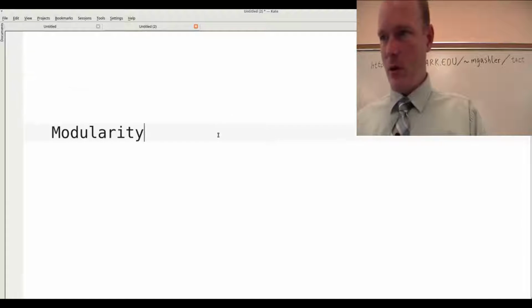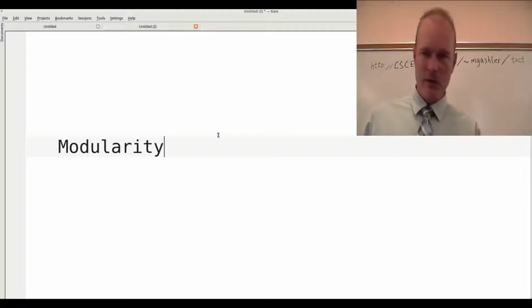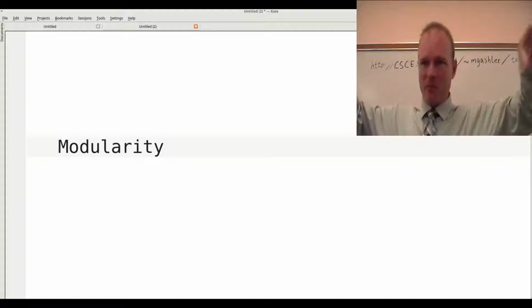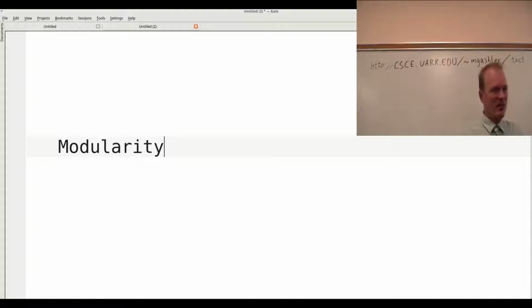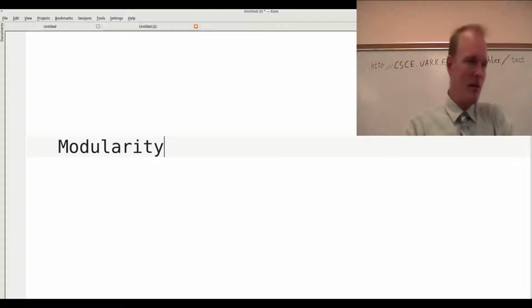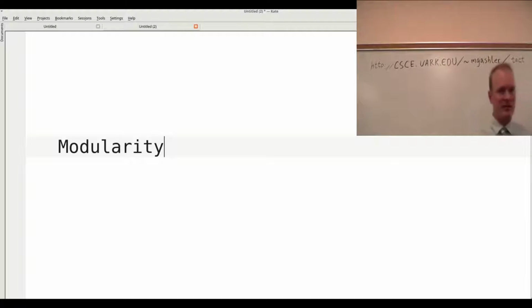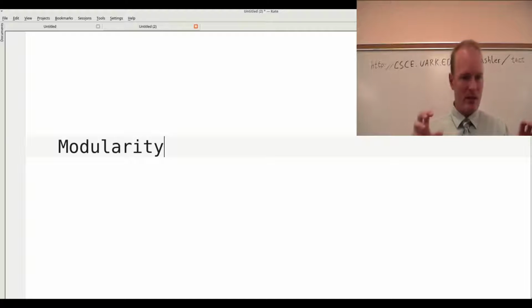So you will see the word modularity a lot. This is kind of the big drumbeat of computer programming. It means put stuff together that goes together and keep things organized and separate. The more modular you write things, the better your code is. And essentially, good coding is all about, can you organize stuff into modular components that have as few entanglements with the rest of the program as possible? The more little self-organized pieces of code you write, the better.